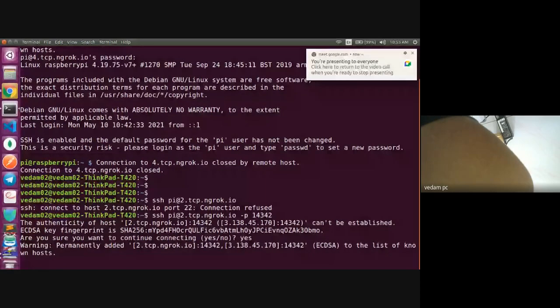So this is the command which you will be typing onto your Ubuntu terminal.